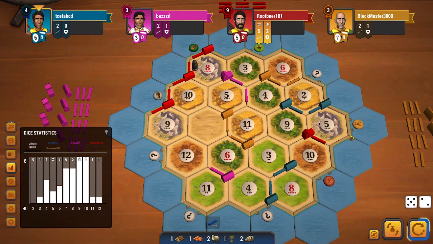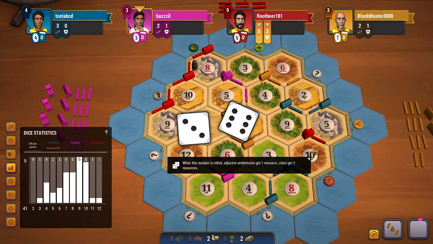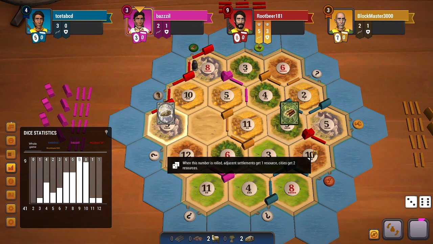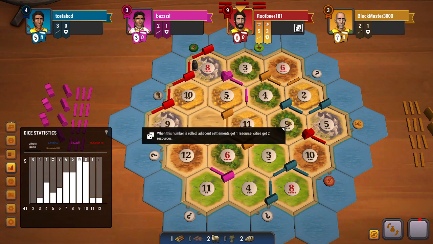Although I said I want to build on the 5 ore, I believe red might be able to cut me off if they just want to do that. So in any case, I'll build a road over here. So even if red cuts me off on the brick port, I still have an option of building down. At this point, I'm not thinking about the longest road because whenever a 10 rolls, red achieves a lot more than I do when it comes to my brick production. They get 2 bricks. And if a 9 rolls, they get 2 wood. So they will easily be able to outpace me when it comes to production.